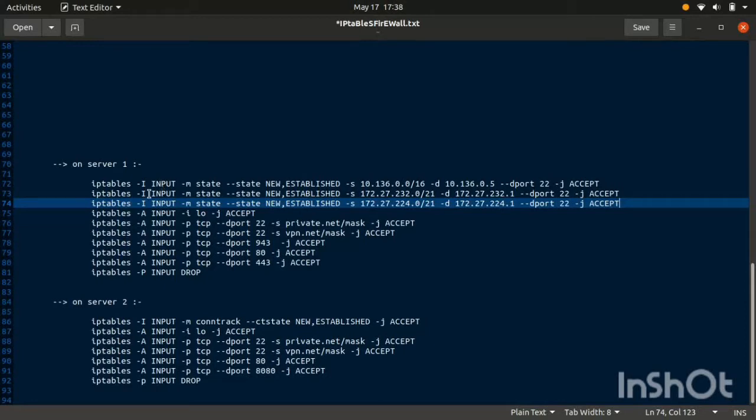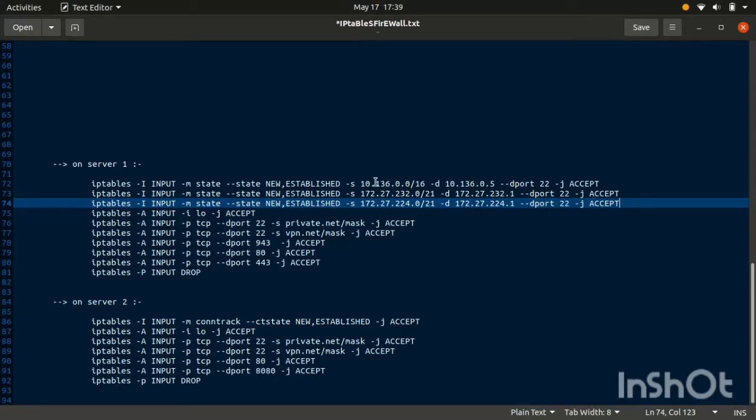And after that we have to specify the chain name. For example, we have commonly used chains such as input, output, and forward. Those are the three different chains that we use regularly, and there are also other types of chain such as post-routing and pre-routing, and we can make our own custom chains as well.